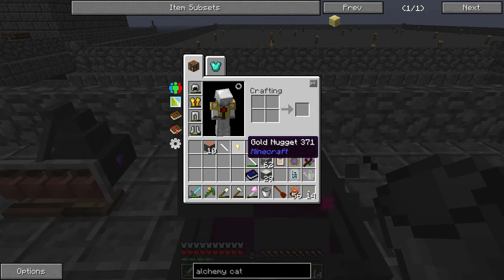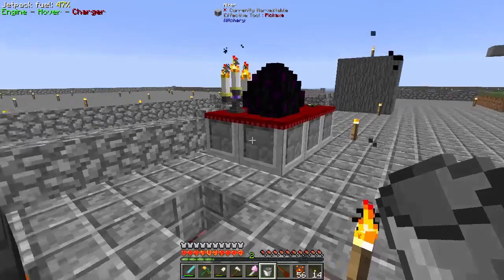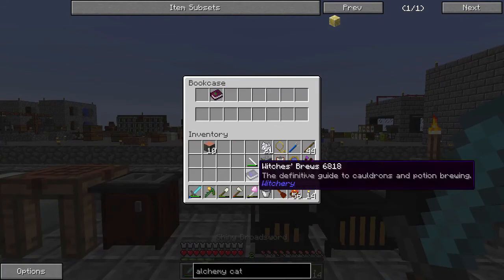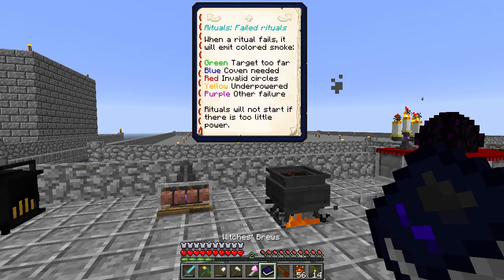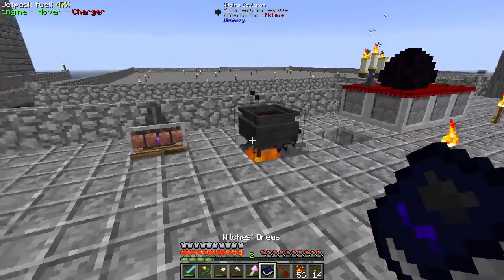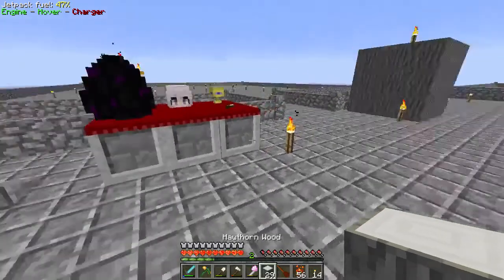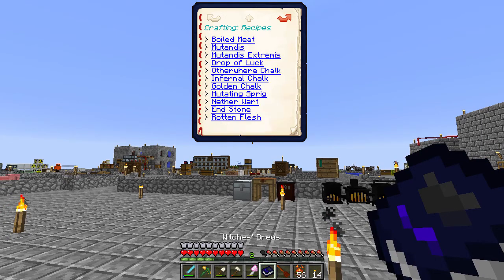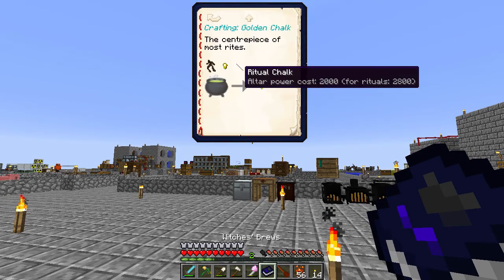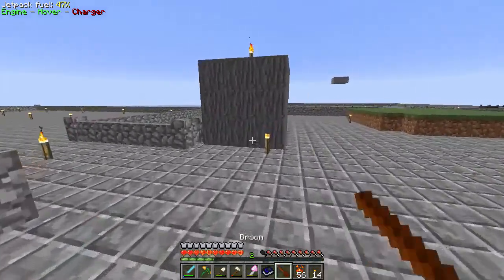So, gold nugget, ritual chalk. So we should have... Why is that not working? I don't know with the orange. So, failed rituals. Yellow is underpowered. So we need to power it up more. So I guess we'll just do... What is that? 20... I wish it told me how much I needed for the magical golden chalk. But it seems to be like... Yeah, it doesn't say. I wish it said.